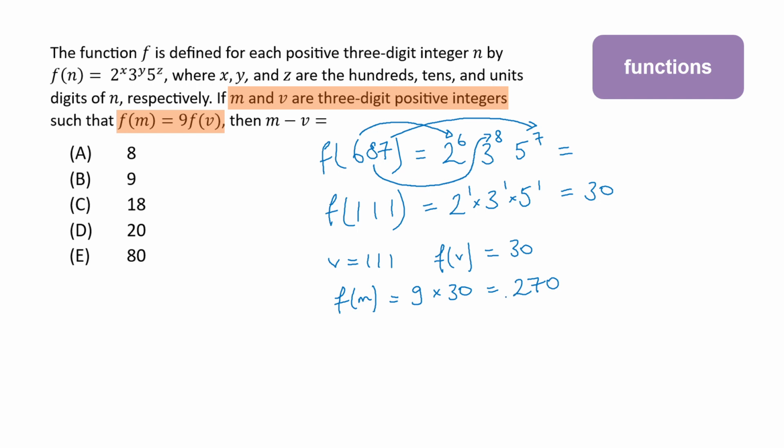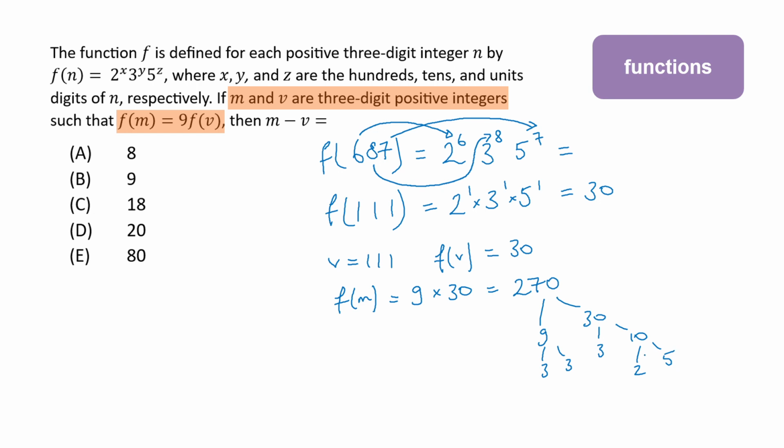In order to do that, we're going to have to look closely at the 2 to the power of something, 3 to the power of something, 5 to the power of something, because that's going to give us the hundreds, tens, and units digit of m. Hey, here's something we maybe didn't notice to start with. Those are all prime numbers. So really what I need to do to 270 is to do a prime factorization. I could say, well, actually, I already know that's 9 times 30, and the 9 is 3 times 3, and the 30 is 3 times 10, and the 10 is 2 times 5.